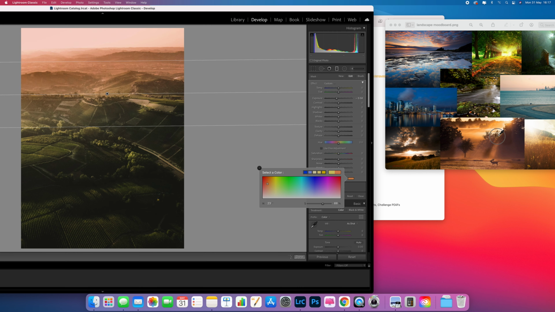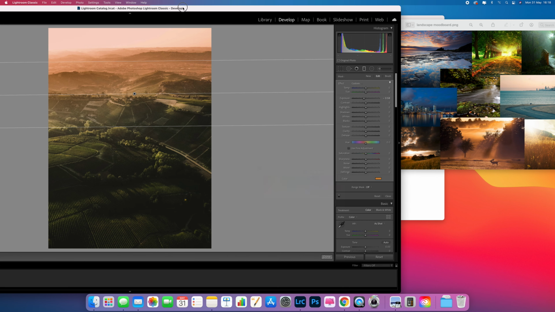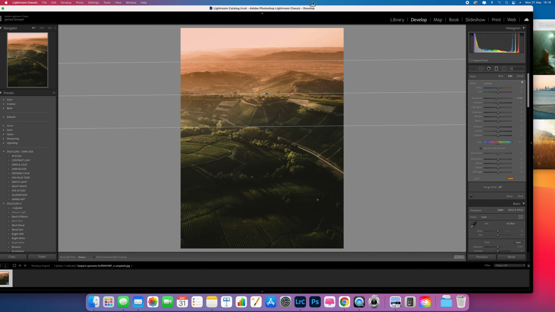It's quite good, and this is a brilliant little trick because it means that if you've got other pictures and you really like the light and the warmth and you want to target that particular color, you can. And you can see as I move this around, it will come up on here as well. So we could say, okay, well actually we want to gather that warmth from there. If I do that and let go, you can see Lightroom has now cleverly selected that. So that's a neat little trick that you can do. Another thing that you can do as well is once you've made your adjustments here, okay, we can say, well, yeah, that's about right. That's what we want. You can actually duplicate this.